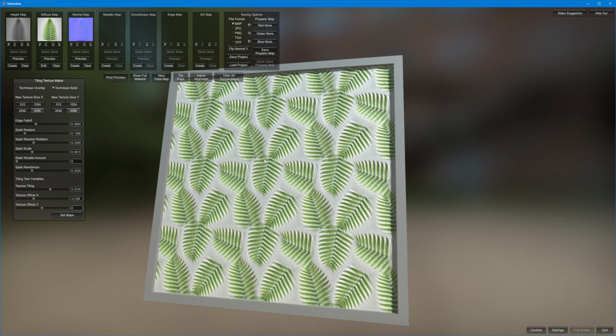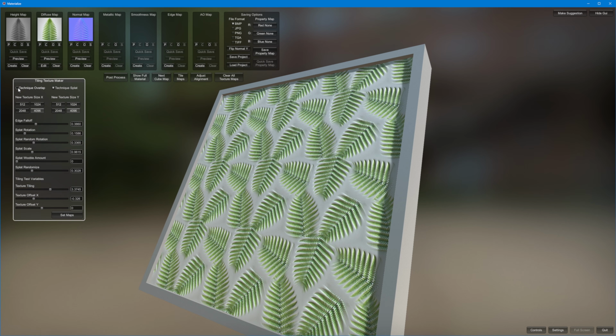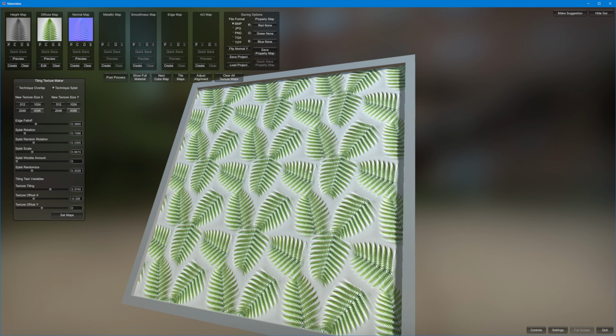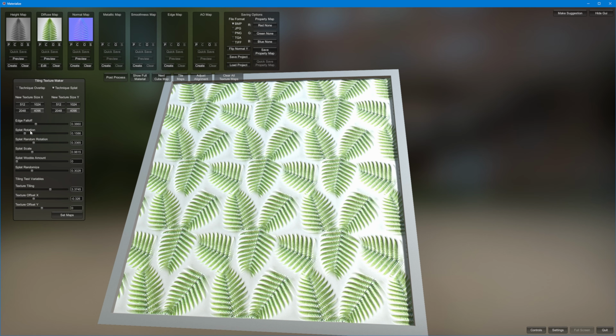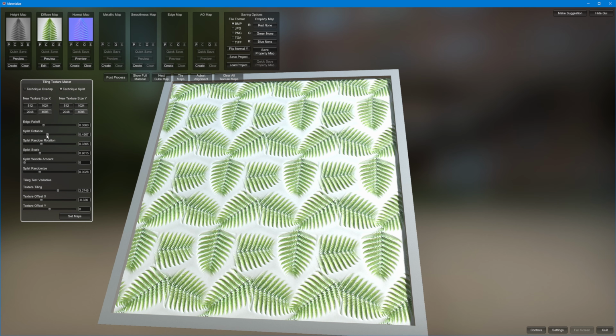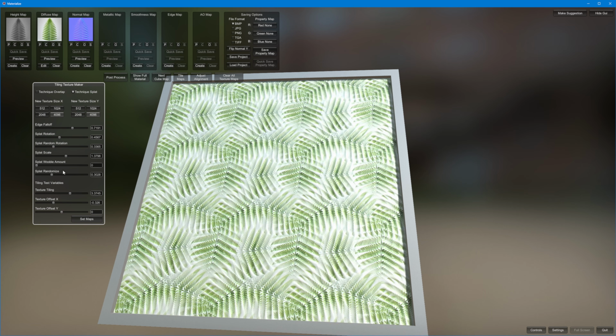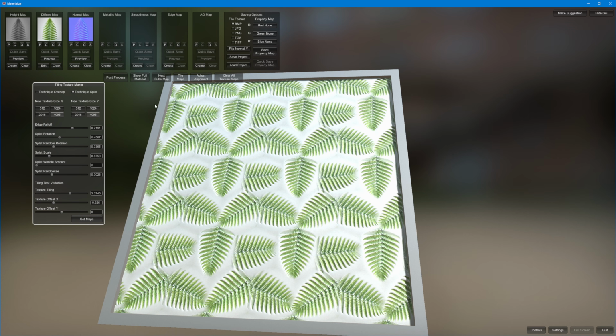So you can change the canvas, the resolution of the canvas, and what that looks like. And obviously, this is more like a pattern thing. The splat one is actually quite good, because I think it's very powerful, because you can mix a lot and, for example, create a ground full of leaves and dirt and all that stuff. So it's really cool what you can do with this particular setting.